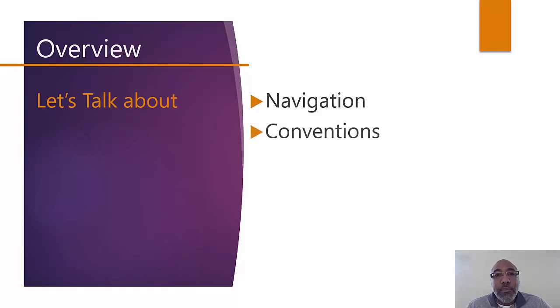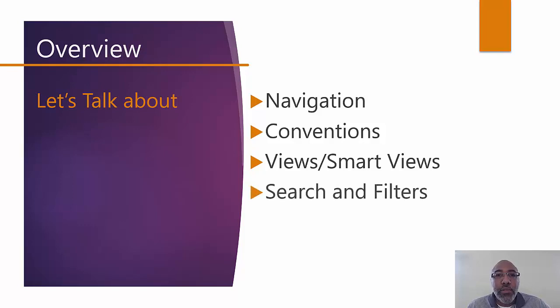So navigations, we're also going to talk about conventions. Conventions are things that are going to be consistent throughout the software. So we are redesigning the software, so the conventions are going to be a little different, but these are still going to be things that you'll use consistently as you go forward with ShepherdStaff. After that, we're going to take a look at views and smart views. Smart views is a term that I'm coining right now for specific views within the software, and I'll get more into those here in just the next few minutes.